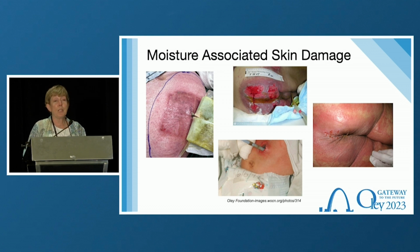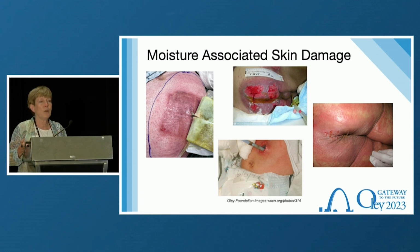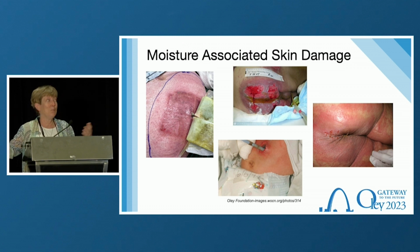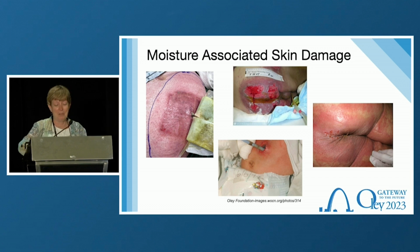So all that moisture was just leaking around there. You can kind of see the gauze that's folded back. We got consulted for cellulitis, which means a bacterial infection of the skin. But there's no infection here. It's just from all that moisture being trapped on his skin. As soon as I took that dressing off and cleaned it really well and put a moisture barrier on there and then put a dressing back on, it healed up very quickly, which makes us look really good, but it was a pretty simple fix. Let's just get the moisture off.